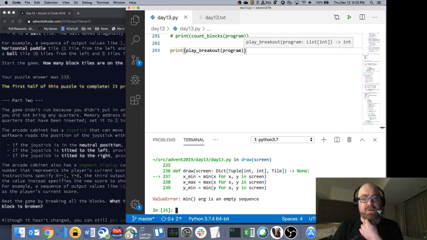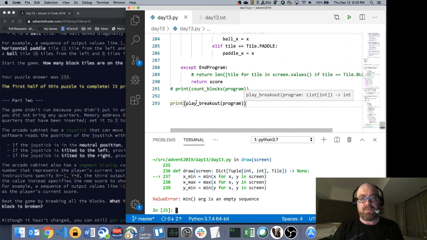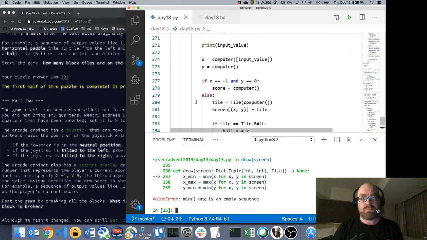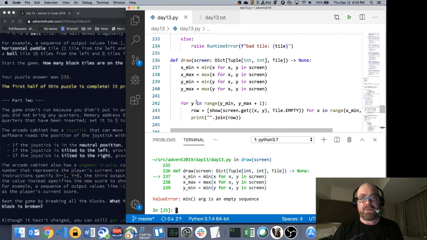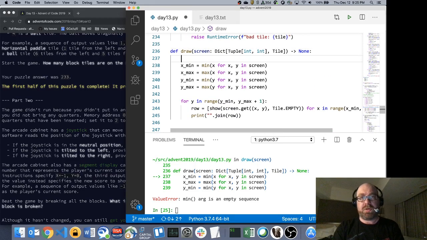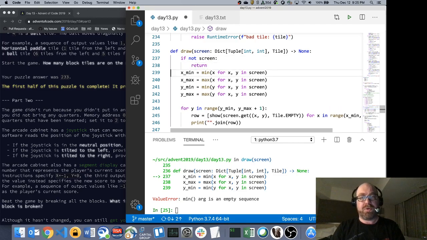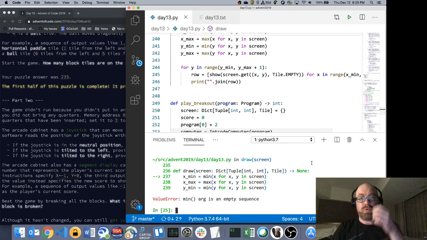So let's see if that works. Min arg is an empty sequence. Okay, so this is if not screen, return.